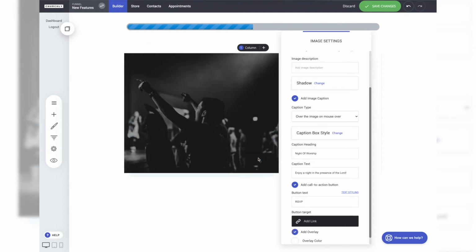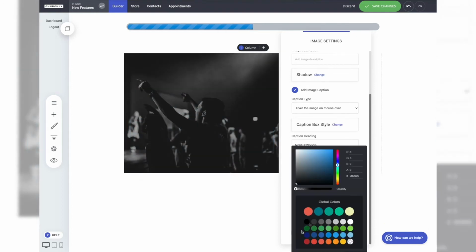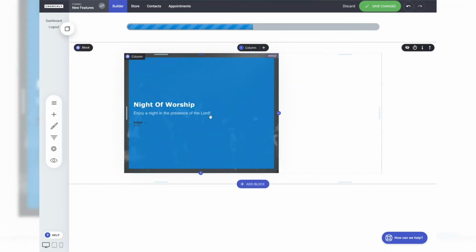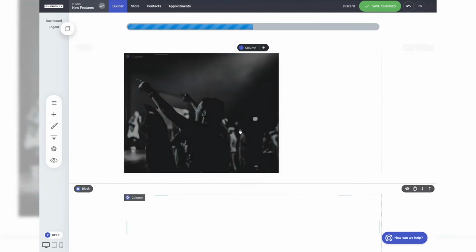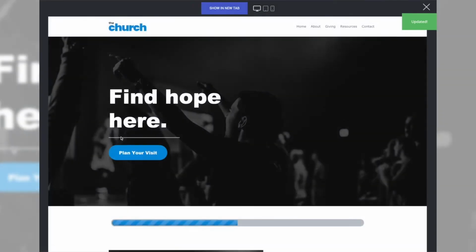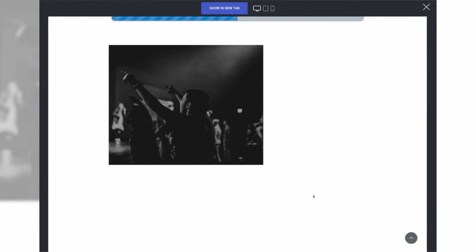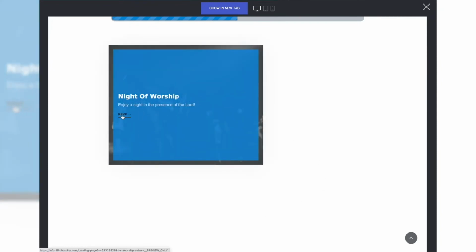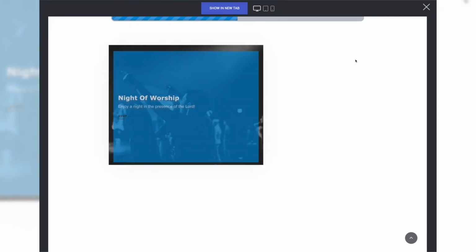Overlay is for the image itself. You could add an overlay color to the pop-up. This is what it would look like. Whenever you hover over it, adds that overlay around this border. So that's only when you hover. So let's save it. We'll preview it. This is what it looks like live. Hover over. Ooh, what's this? Oh, RSVP. Awesome. This would link you to that page where you can RSVP.